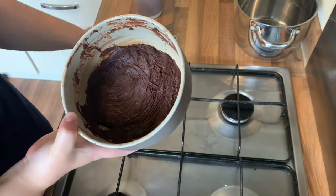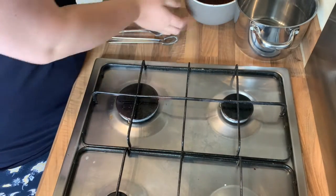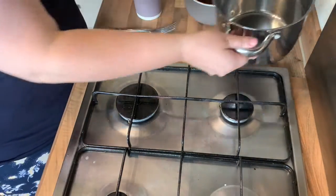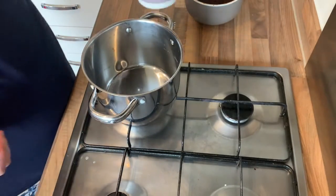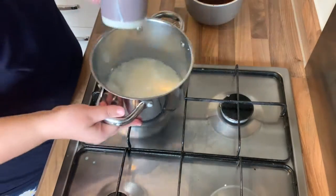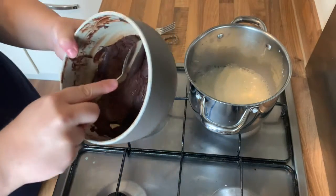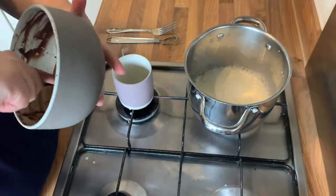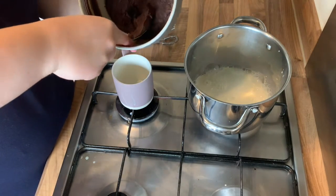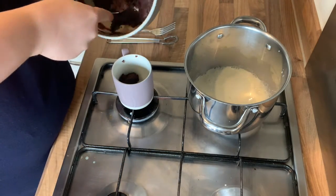Now it's all set. You can see it's quite hard — it doesn't matter if it's not fully hard, that's fine as well. Now you need to get a cup of milk, or the mug or whatever you're going to be using, and pop that in a pan. In the same mug that you're going to be using, get about a tablespoon of the ganache and just pop it in so that it's ready. If you like your hot chocolate richer, put more in; if you like it just with a hint of chocolate, put a little bit less in.